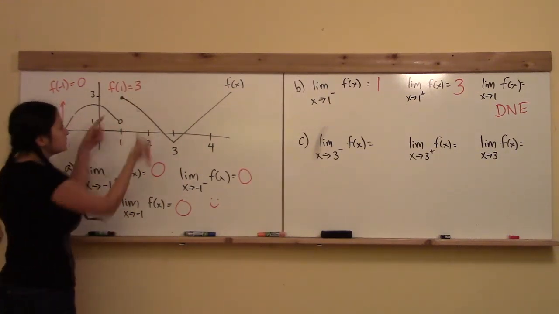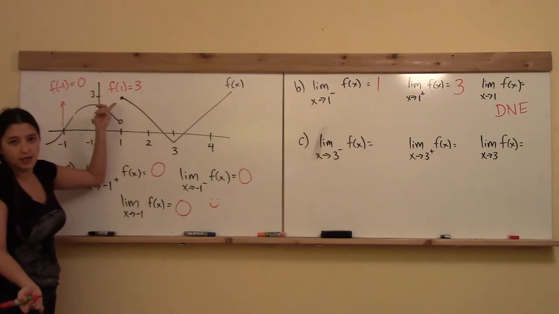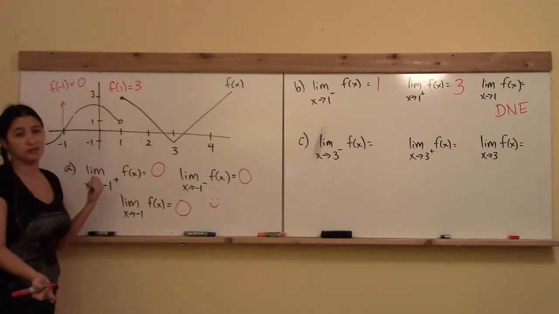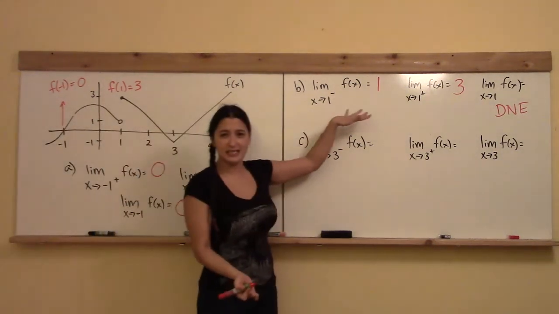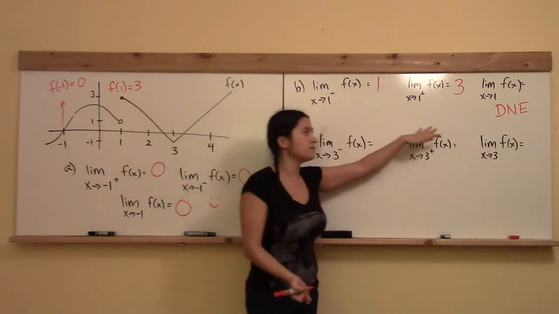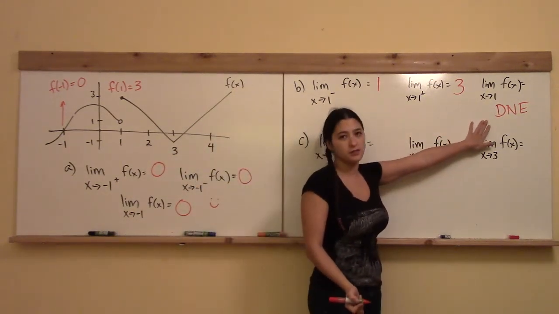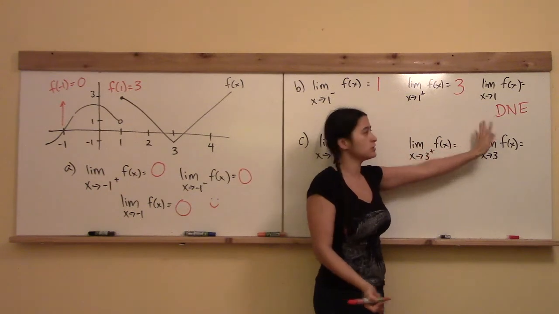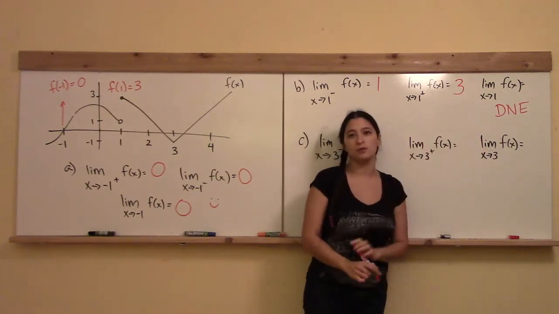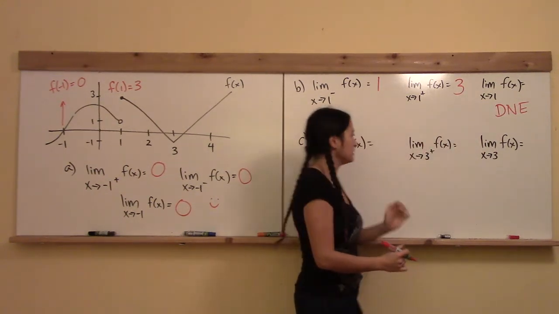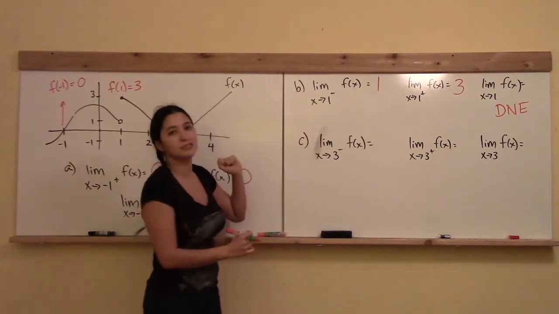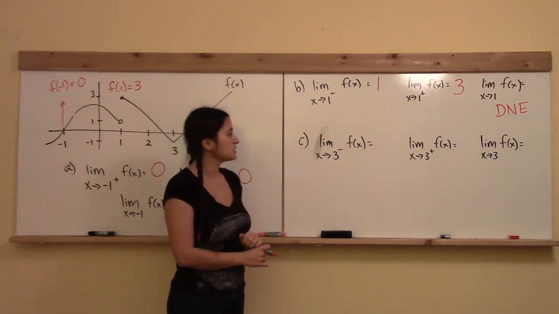3. Well, it's a filled in circle right there at 3, right? So the function value exists. The one-sided limits both exist. However, the overall limit does not exist. And that's unfortunate. This is going to be a point which we will call discontinuous a little bit later. Okay? Not continuous. The overall limit does not exist.